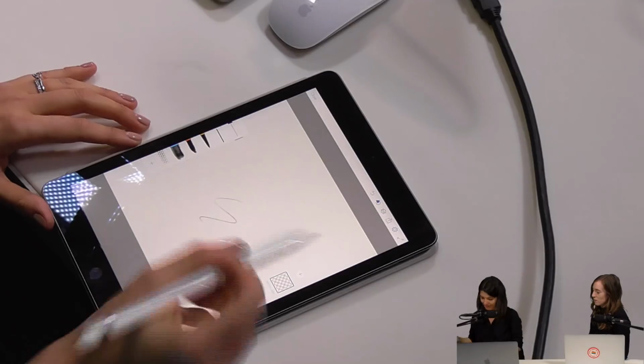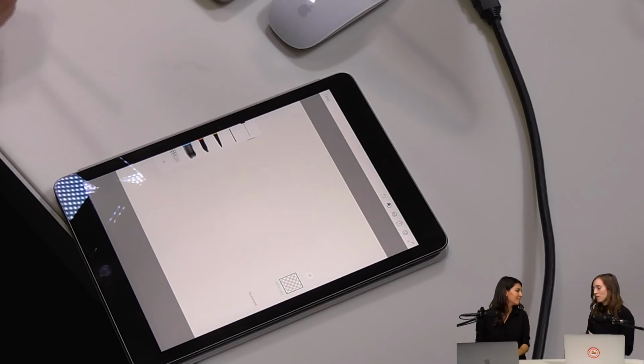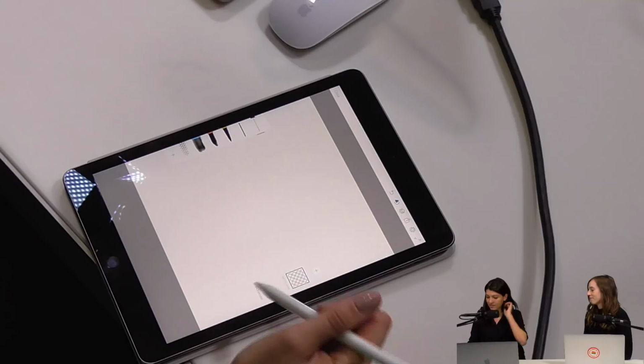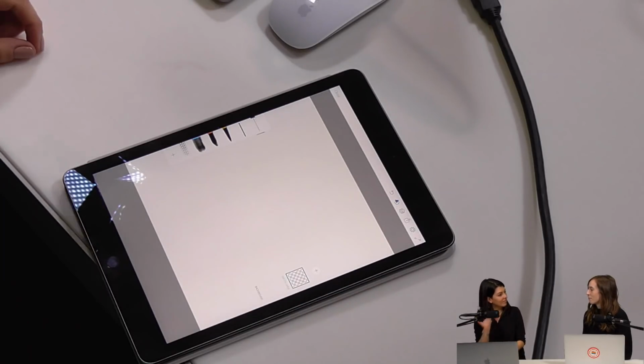It makes it handy because when I have to scan in things, it ends up being really dodgy, or you take a photo, but if it's digital, you have a nice crisp white background. It just makes it easier to work with sometimes. Absolutely. And you can just remove the background if you want, like in this case, when I send the file to Illustrator.